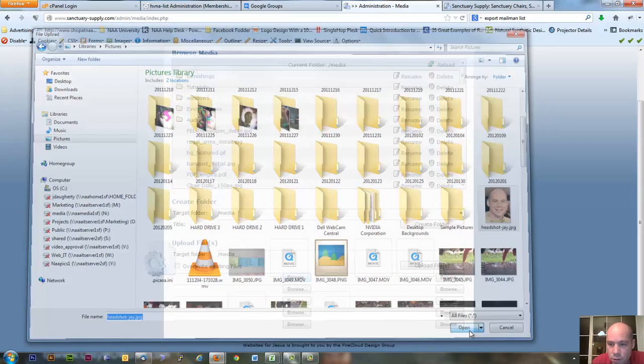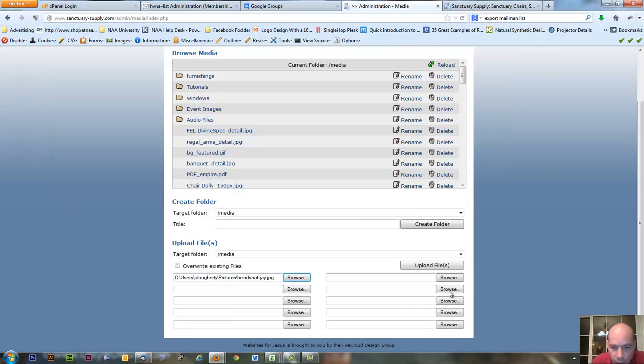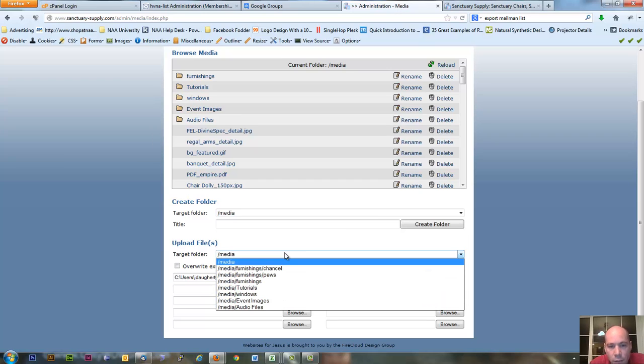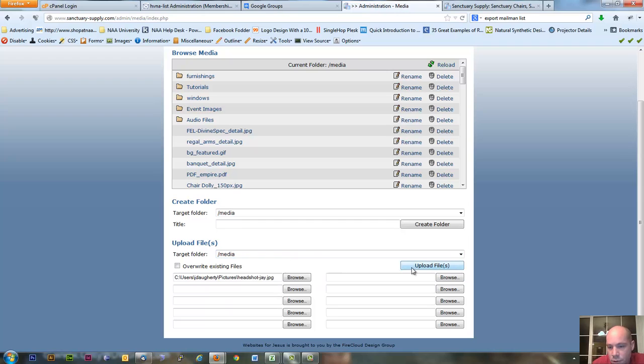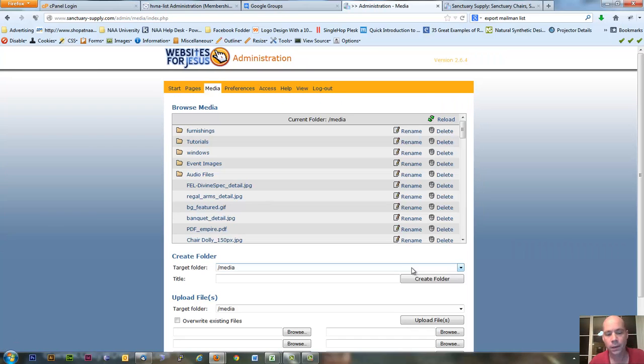There's a picture of me since it's my test chair. Okay, and then I'm going to click upload file. Just a quick note while I'm here: you could choose a target folder. This system lets you create folders if you want to, to keep your images organized. In this case, I'm just going to add it to the media folder along with everything else. Click upload file. And we wait. Hopefully that's a small image. The bigger the image, the longer it's going to take to upload.